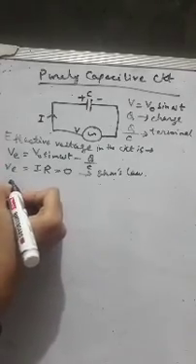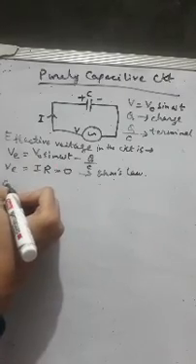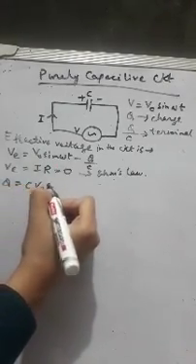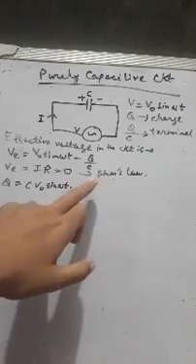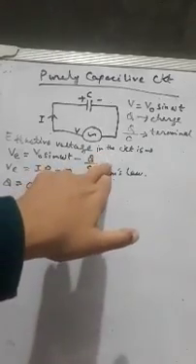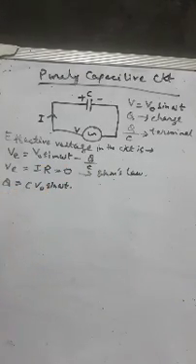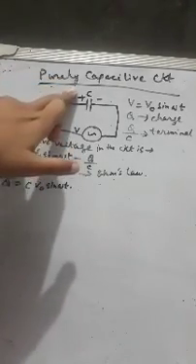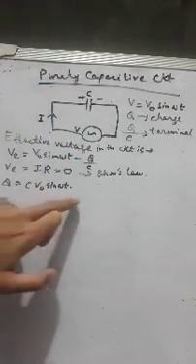Now I'm putting VE equals 0 in the previous equation, so it will become Q equals C V naught sine omega t. Understood? Repeating once again, I am putting the value of VE as 0 in this equation and I am getting this particular equation. Very easy. So we have seen the value of Q. Q is the charge stored in the capacitor C. Obviously some charge will be stored in this capacitor, and its value is C V naught sine omega t.